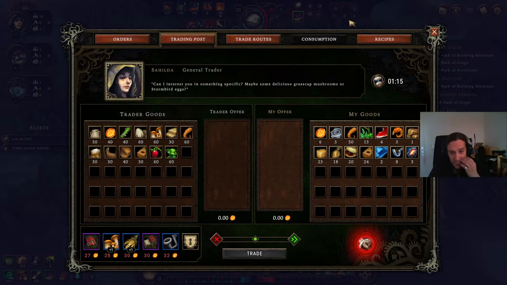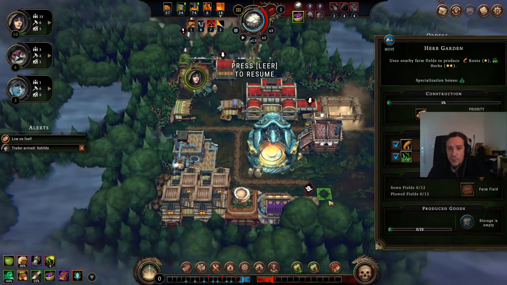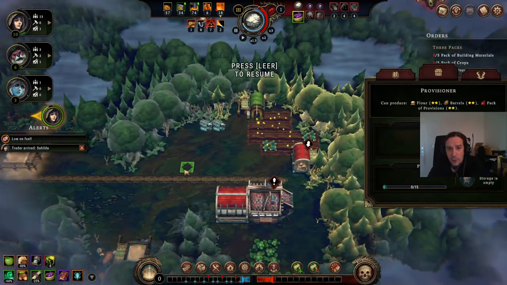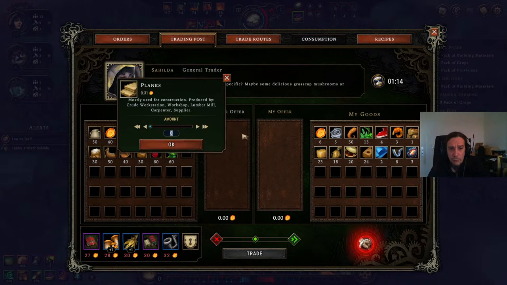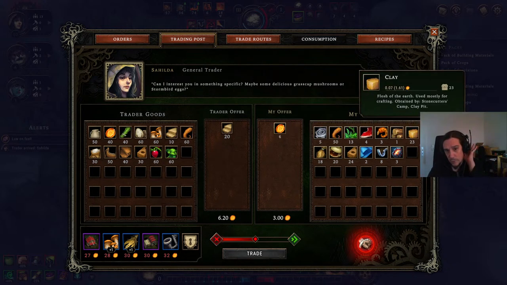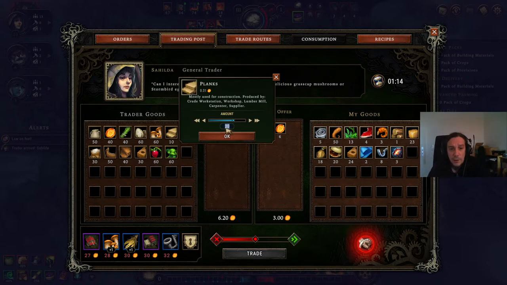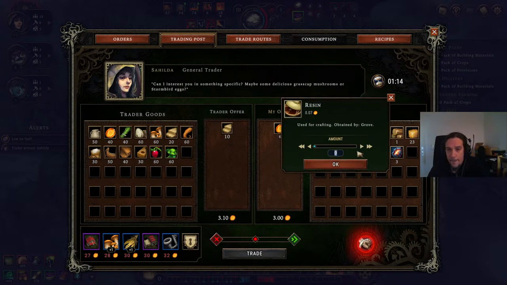So, what else? We're in a lack of planks? Yeah, we're in a lack of planks altogether. So, Sahilda, you can sell some planks. How about that? So... Well. Looks like we can only afford 10 of them. Not even quite. Sheesh. Well. Let's add in some resin.